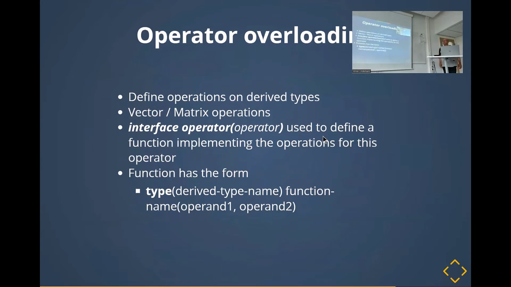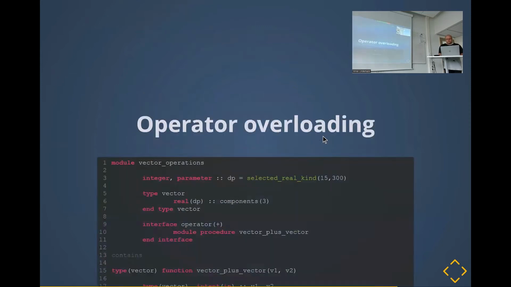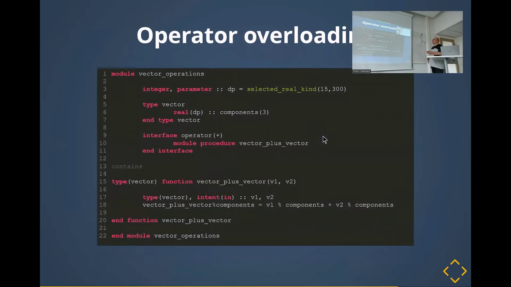Another cool feature is that you can overload operators in Fortran as well. So if you want to do a matrix library, or you want to have some kind of library that does some algebra, you can define an operator for different data types. In this case, I want to define a vector data type, and I want to define the addition operator for adding vectors together.